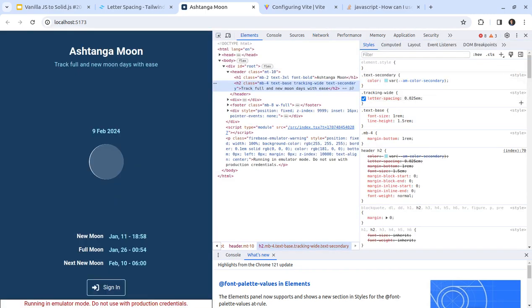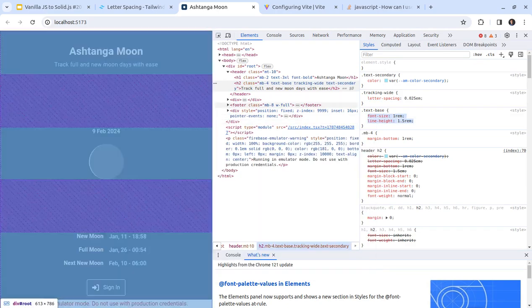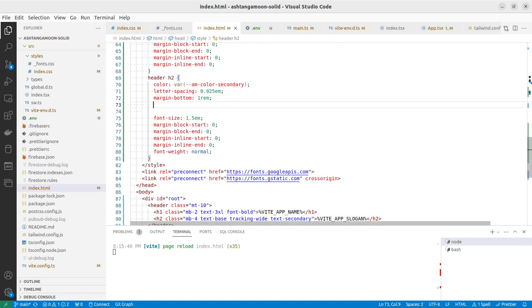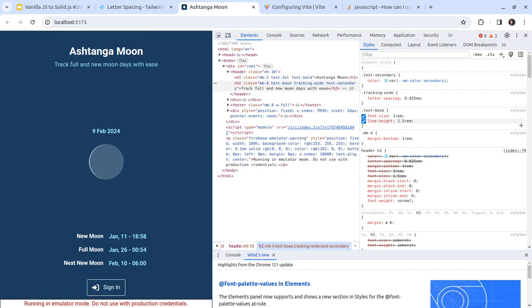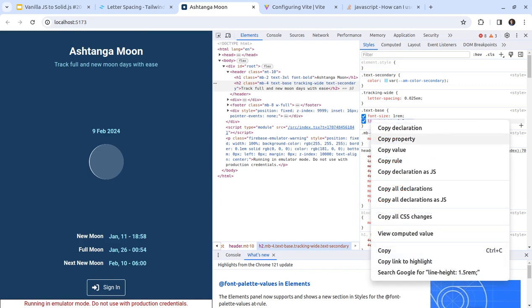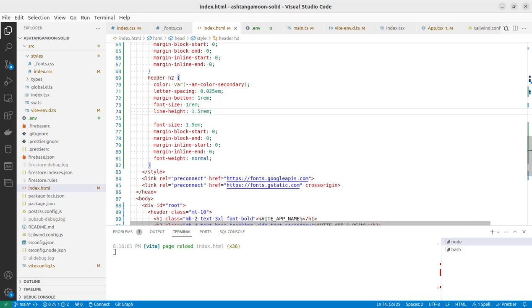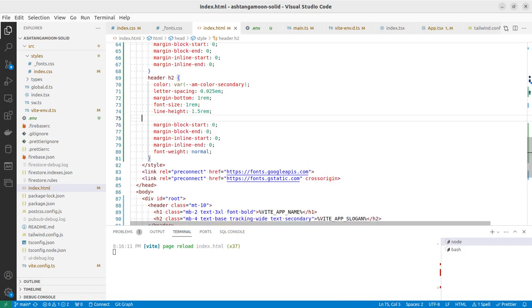Copy text base. Yeah, this is for text base. Here. Yeah, line height. So we can remove it here. Yeah, font weight normal should be good now.